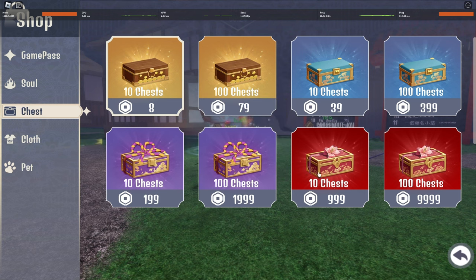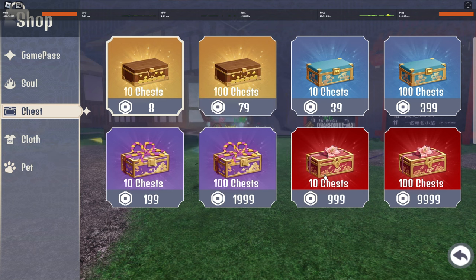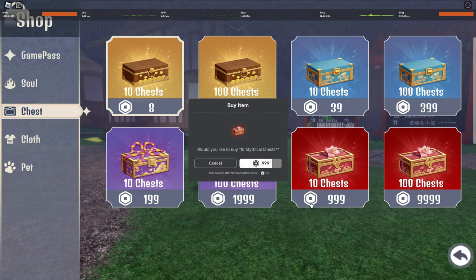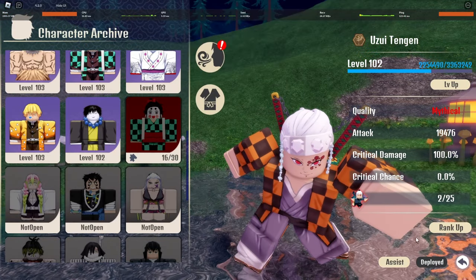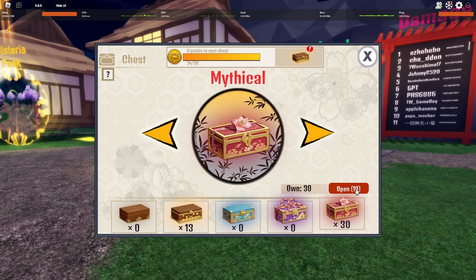Boom, 10 mythical chest. Boom, again, 10 mythical chest. And I also think I'm gonna open up an auto clicker, which is gonna make things a little bit easier for me to gather the chest points. So even if we don't get it with these three, we're gonna have the chest points to open up. So let's go ahead and open these 30 mythics.